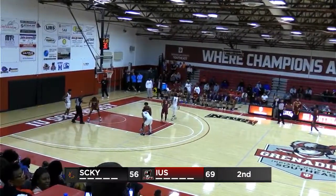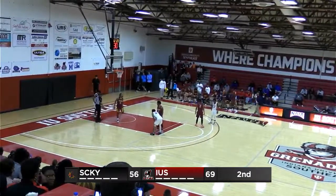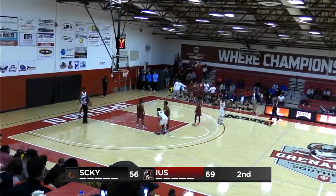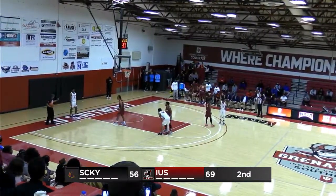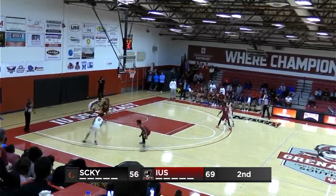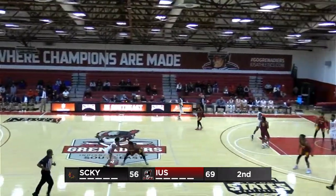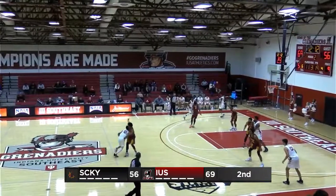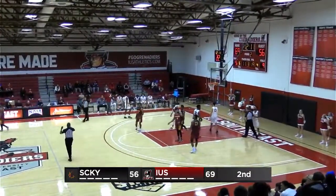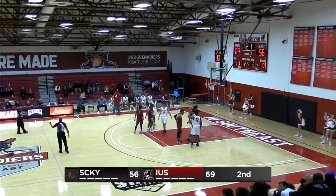And that's laying your body on the line. It's saying, I care more about winning this basketball game, and I care more about my team than I do about my body. And that says a lot about this Grenadier basketball team early on here in this home opener. We're seeing a lot of positive green flags amongst these young kids. Some of them actually men, believe it or not. Hill, senior, veteran leader on this team. Nothing about that man is a young kid.